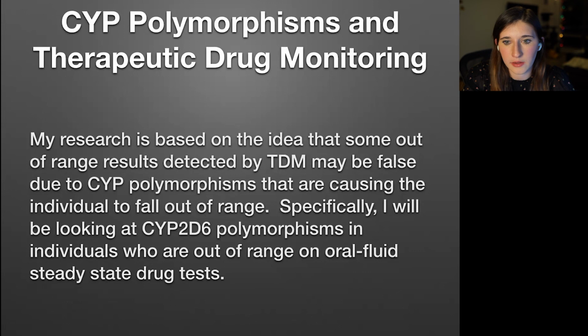And we're going to be working with a lab out in Kansas City with this doctor who is very, very well known in the world of pharmacogenetics. And she's going to be helping us with our interpretations of polymorphisms to see if anybody who's falling out of range on the oral fluid drug test also has a polymorphism that could be causing that.